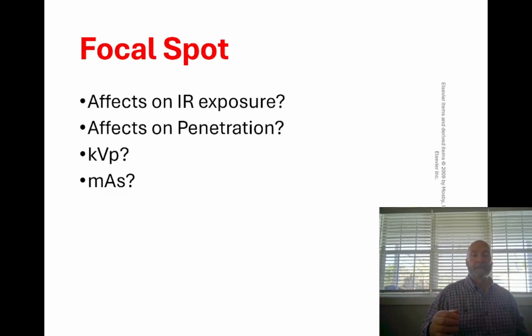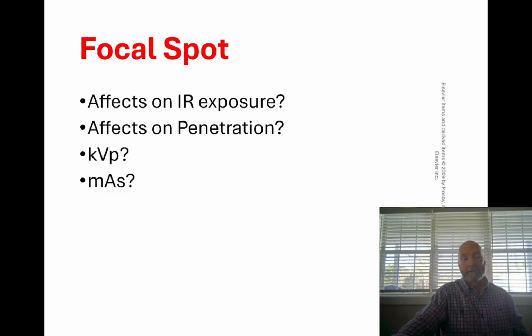misconception, and that is that if you use a small focal spot, then your image receptor exposure is naturally going to go down, and it's not. So if your machine will allow you to make a 100 mAs exposure on large and small focal spot, as long as your machine is shooting properly, mAs is mAs. So it doesn't matter if it's on a large focal spot or small focal spot, it's just count of electrons. Count of electrons, count of photons. So your mAs exposure should be identical. So your image receptor exposure between large and small focal spots should be the same.